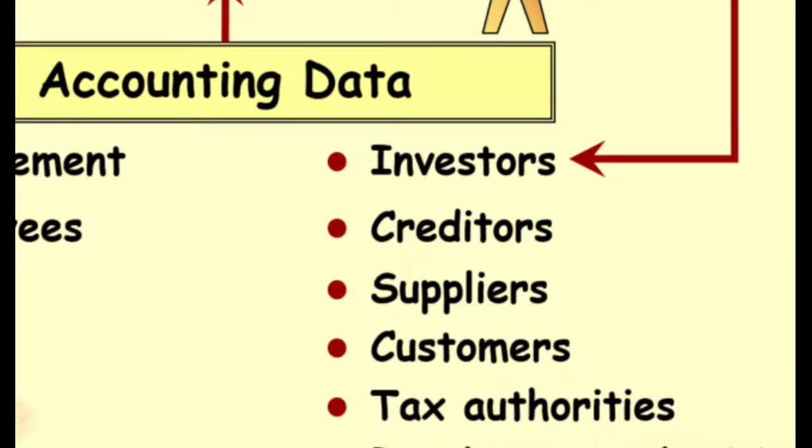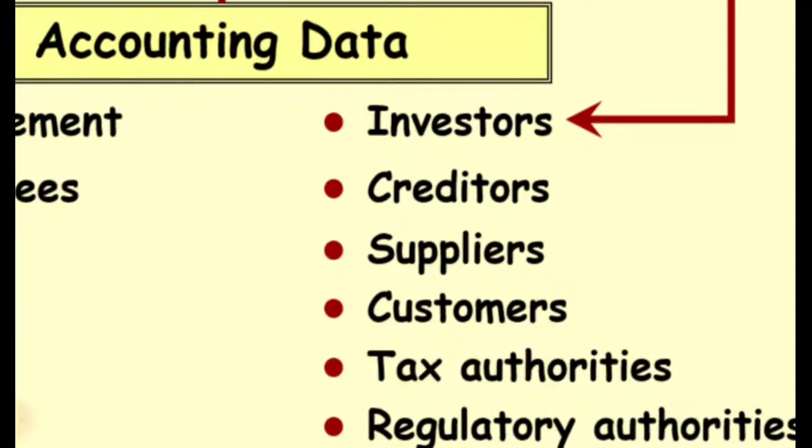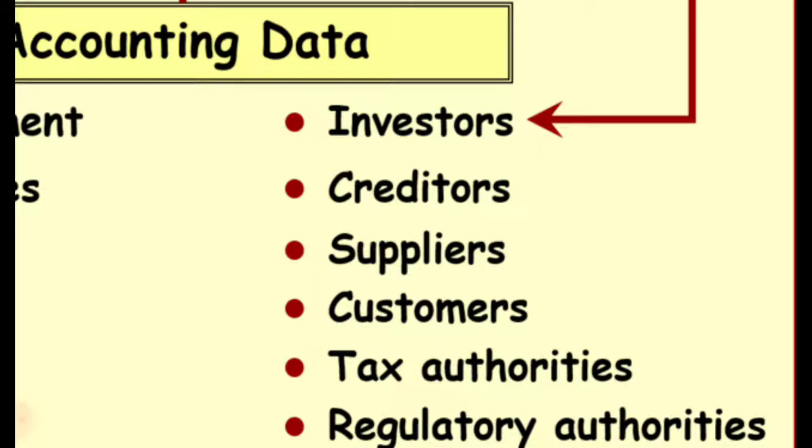Same goes for suppliers. Of course, if the business wants to buy goods on credit, then the suppliers will analyze the credit worthiness of the business. They will try to analyze whether the business will be in a position to pay them back. Same goes for customers. Now customers might be interested in whether the business is making products in an environment friendly way, so they will check for those things, and some customers are also very conscious that the business is not using child labor, especially in the developing countries. So customers also have an interest in the financial accounting information.